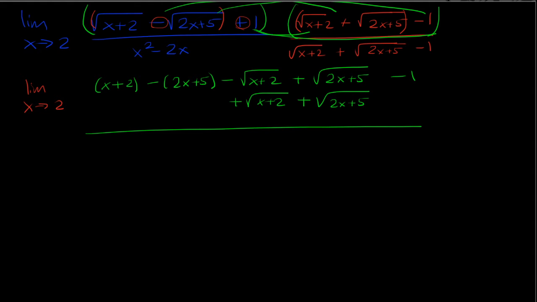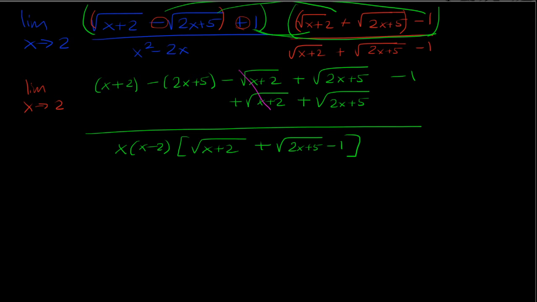Here I'm going to factor out the x squared minus 2x as x minus 2. And then I'm going to have the other factor. Almost always you want to leave it alone. So you never want to distribute this out, because there's going to be some cancellation happening. Okay, let's simplify.